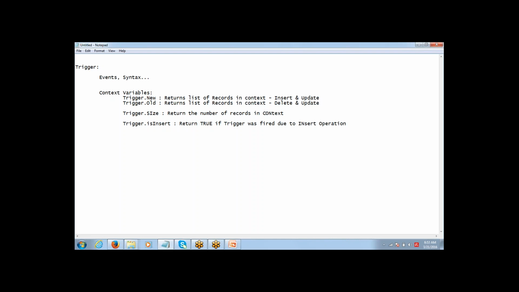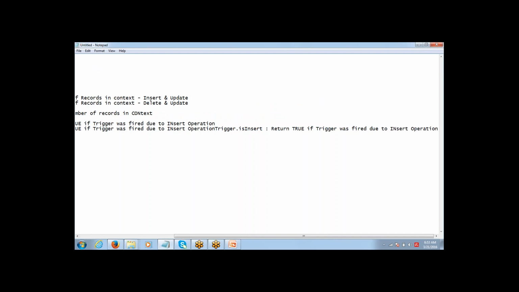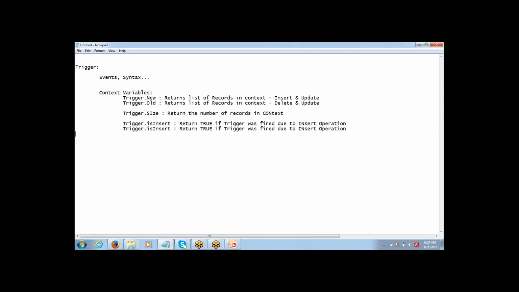The same way you have trigger.isUpdate. So this will check if the trigger was fired due to an update operation. We have trigger.isDelete, which will check if the trigger was fired due to a delete operation.